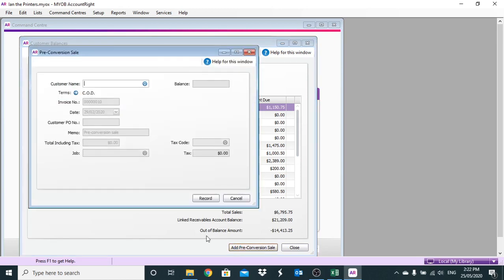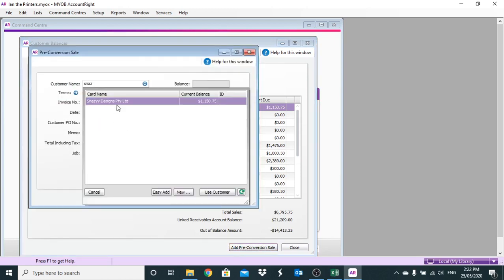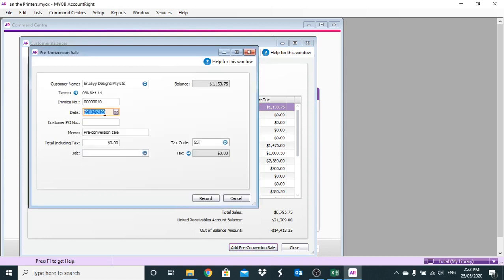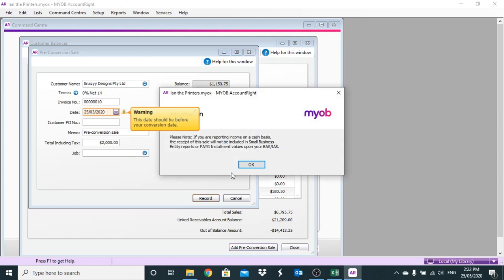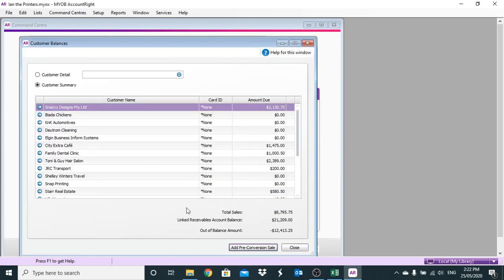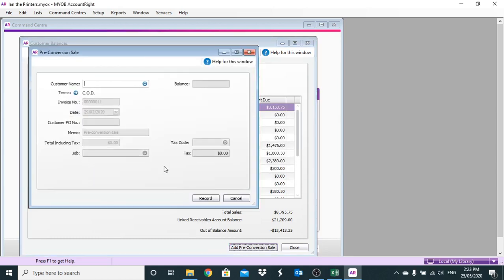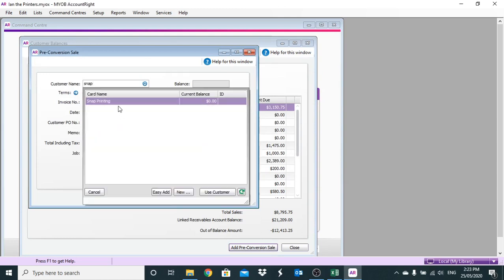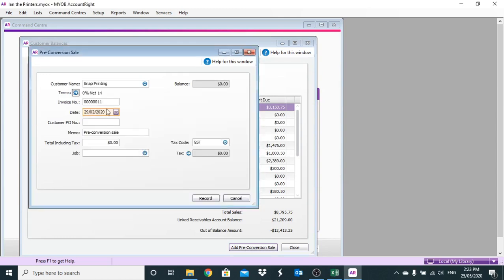One for Snazzy Designs for 2,000. Start printing. $4,768 and 25 cents.